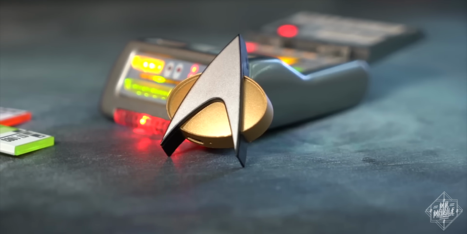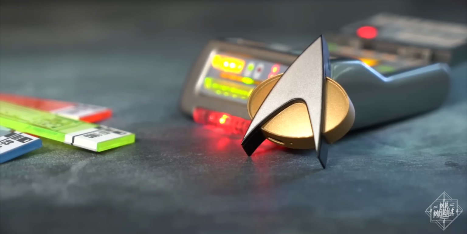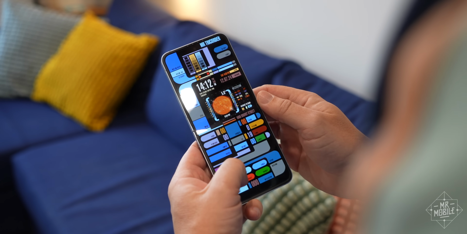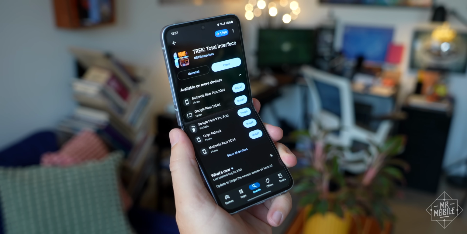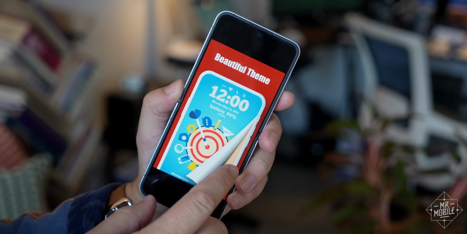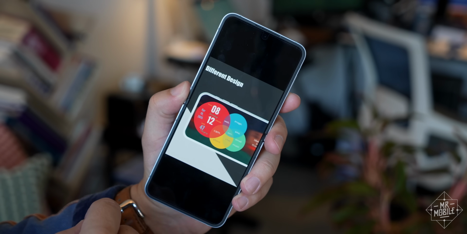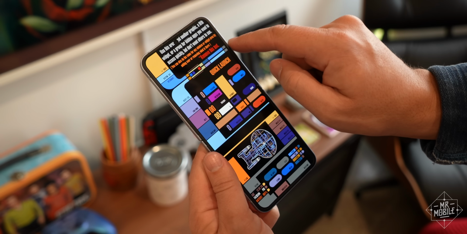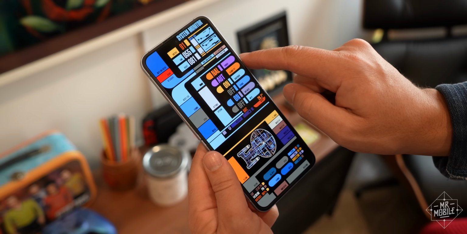Okay, I know not everyone's a Star Trek fan, but even if you didn't grow up like I did, wishing for 24th century tech like tricorders to materialize, you've gotta admire the attention to detail that's gone into this one. Trek Total Interface is actually kind of a double dip. It's a custom interface for a custom launcher called Total Launcher. So you need to install both to make it work. And if you thought tweaking the last one was involved, boy, this one will try your patience.